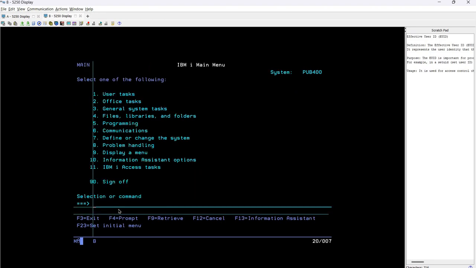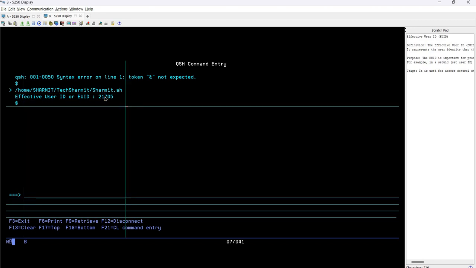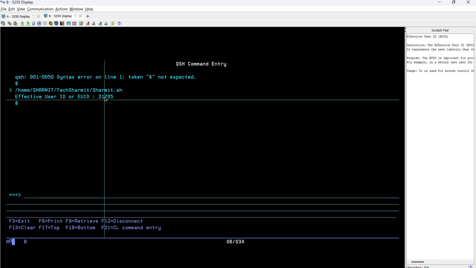So here I'll write QSH, enter, then paste your path, which is /home/Sharmit/text Sharmit/sharmit.sh, then hit enter. It will show you that the effective user ID or EUID is 21705. So this is a unique ID for a user, which is known as the effective user ID.